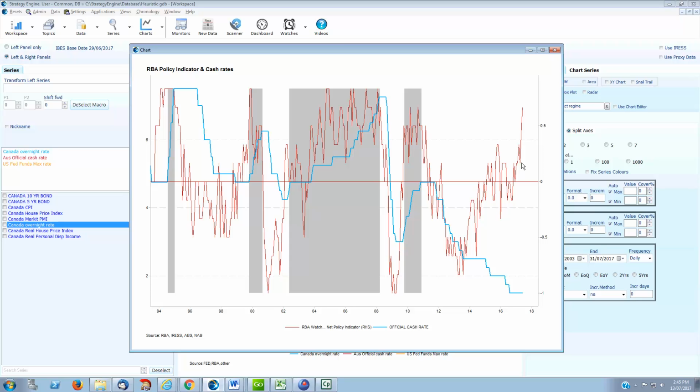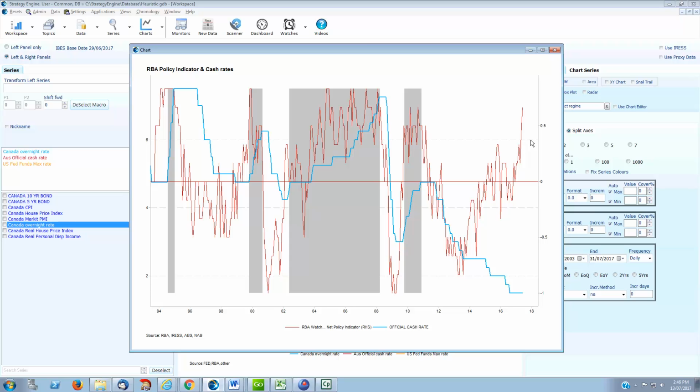For some time, we've had the other components, NAB business conditions and capacity use, at levels associated with tightening policy in the past. So a lot of those indicators are switched on at the moment. The one indicator that is not on, and continues to support more of an easing bias, of course, is implied inflation expectations, which are continuing to run at somewhere around 1.8. So they're below the lower end of the band, and clearly that's having a much more significant weighting in the decision making and indeed market expectations at the moment.